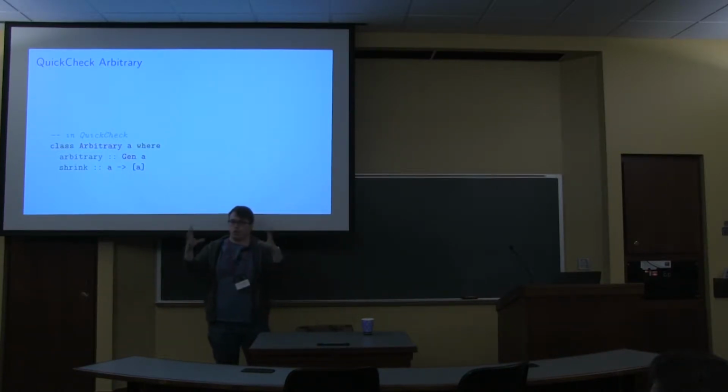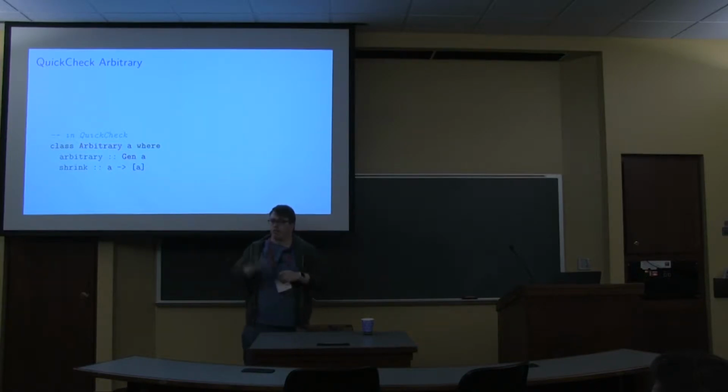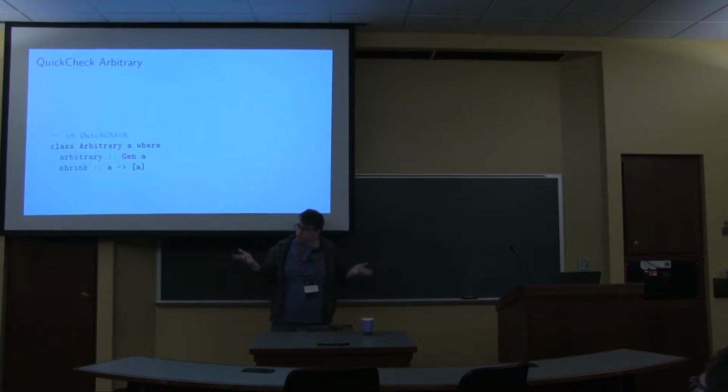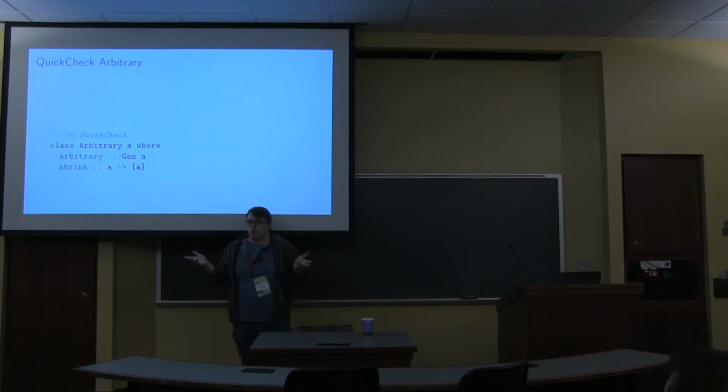What if you want the origin, or minimum notion of a value, to be 0? And then you want everything out from that to be considered larger. So if you have a really negative number, it shrinks towards 0. And if you have a really big number, it shrinks towards 0. Well, it depends on what you're doing, right? Now, shrinking something like a list or string is relatively easy. You just shrink towards an empty string or something. But for other kinds of values, it may depend.